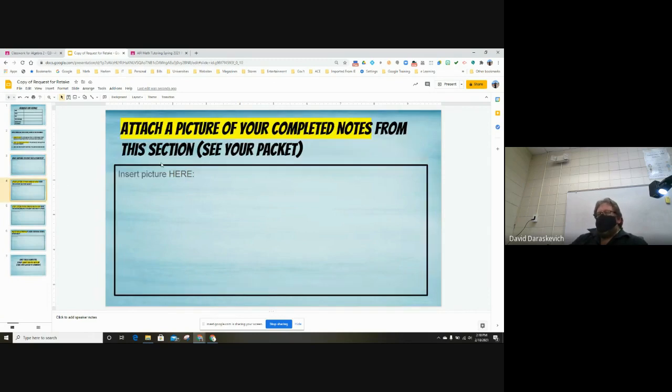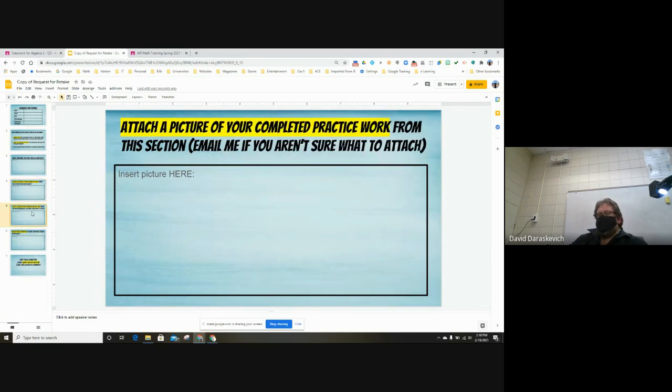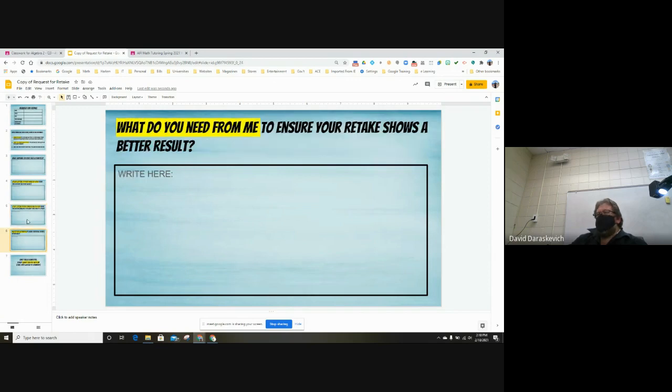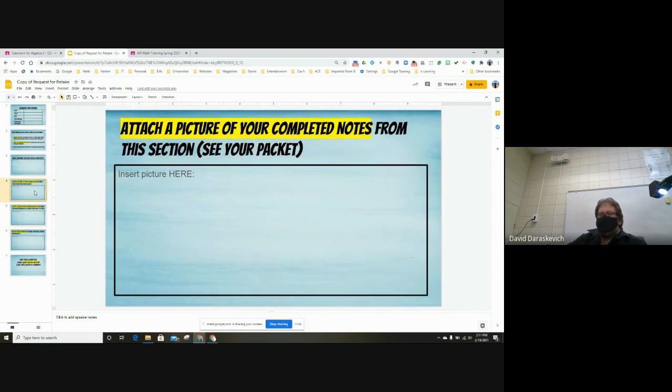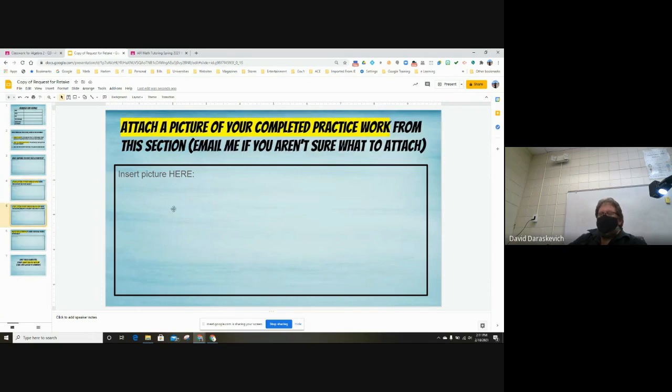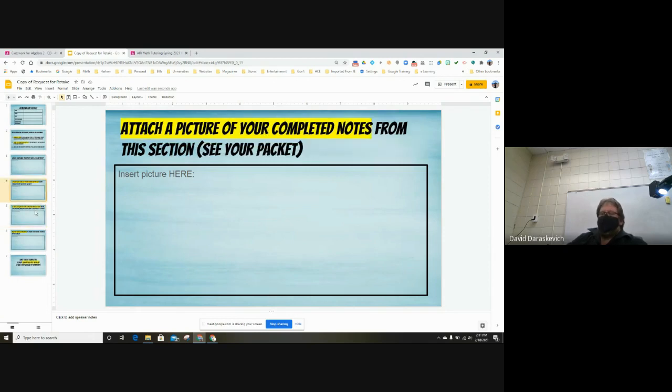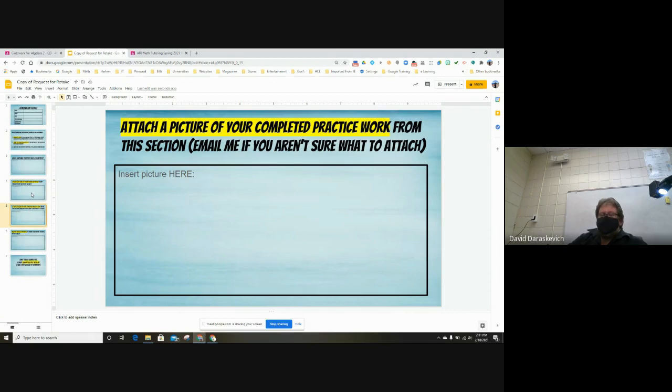And then the fourth and fifth slide: if you did your homework and turned it in for that section, you do not have to do slides 4 and 5. This is only if you received a 0 on your homework or you didn't turn it in, and I do check Skyward before I make up your retakes. So it just doesn't make sense to retake a test if you didn't do the homework in the first place.